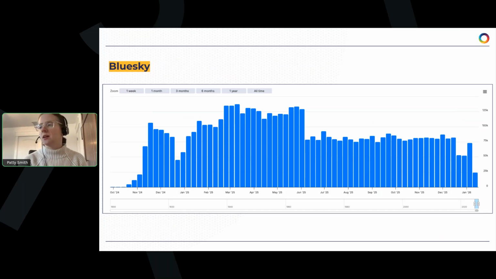So as you can see, quite a lot of conversations about research happening on Blue Sky. We have some ups and downs, but over the last 6 months or so, 75,000 to 100,000 mentions of research every month on Blue Sky. So pretty cool to see. Actually, it's more than that per month because each one of those lines is a week, so ignore that statement. Way more than 100,000 mentions per month that we're seeing from Blue Sky. So exciting new thing. We're seeing more and more universities and researchers start to use Blue Sky to communicate their research impact, kind of as an alternative to X.